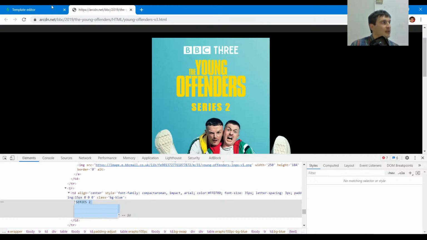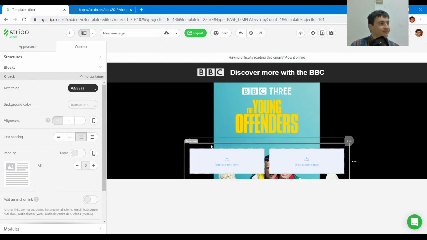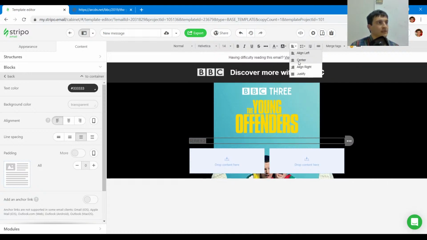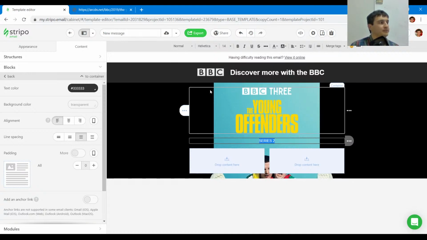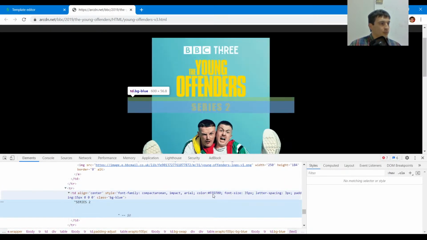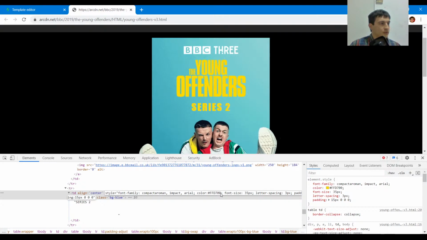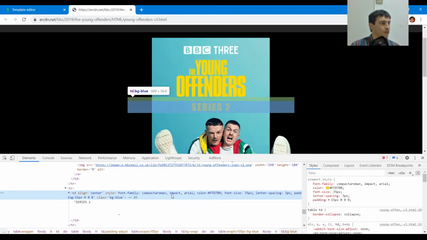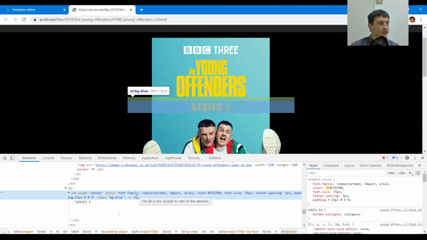I can copy the text element and align it to the center via the top settings panel. And of course, I have to check the color preferences for this element and size for the text.